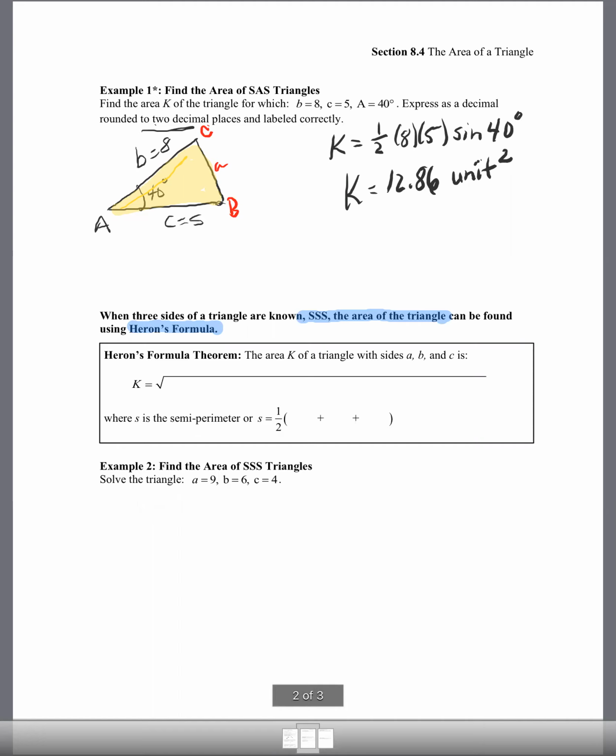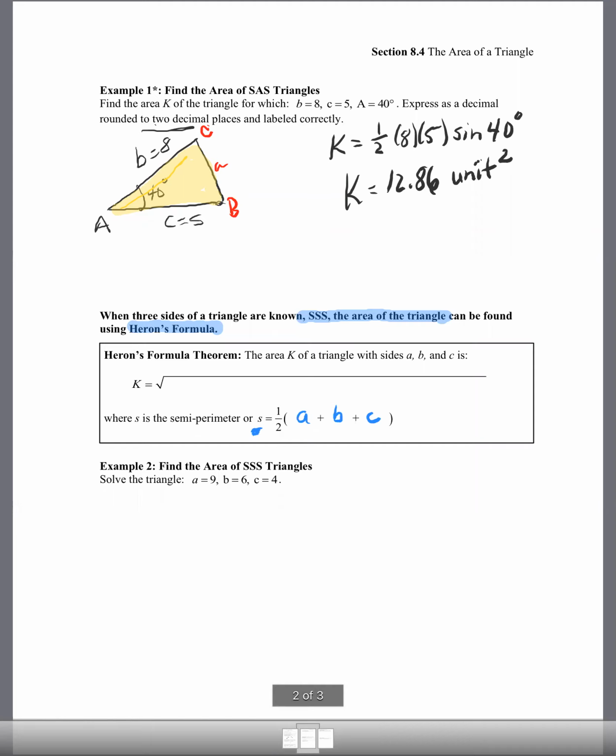They do require you to perform one thing, and that's to find the semi-perimeter. And so let's look at the semi-perimeter first of all. The definition of perimeter is to add up all the sides of the triangle. Semi-perimeter means take half of that. So we're still going to add the sides together, sides A, B, and C, but we're going to take half of it. The letter that they use for semi-perimeter is the letter S. And because my S's look a lot like 5s, I'm going to use a cursive S instead.